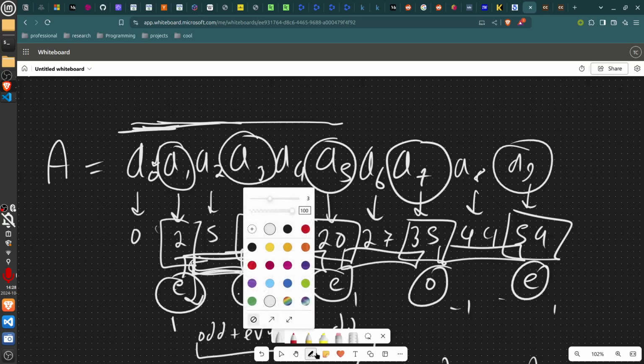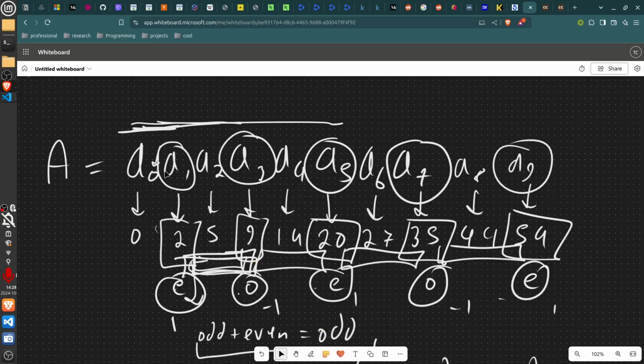How do we know how many even odds there are? Well, right here, see this length is 2, and you have 1 even. And remember, your length can only be 2, 4, 6, 8, 10, 12, and so on, right? Because it has to be even length.